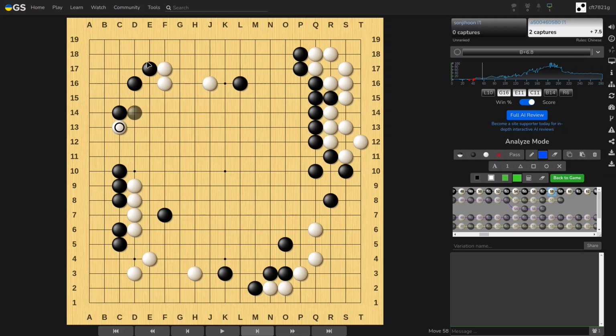So now I have a corner. Defending the corner, solidifying the corner. This move feels like a little bit too slow. Like, I don't know. You probably want to play something like this, start a fight. Maybe. I don't know.